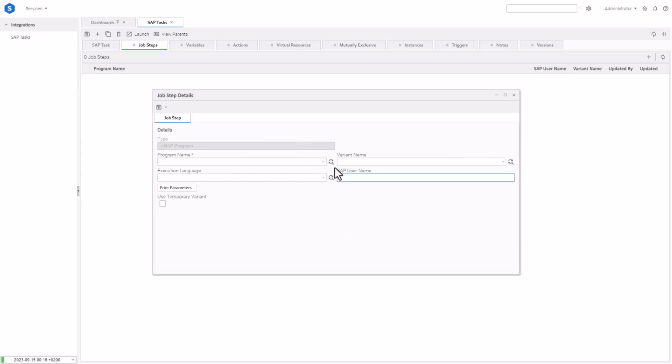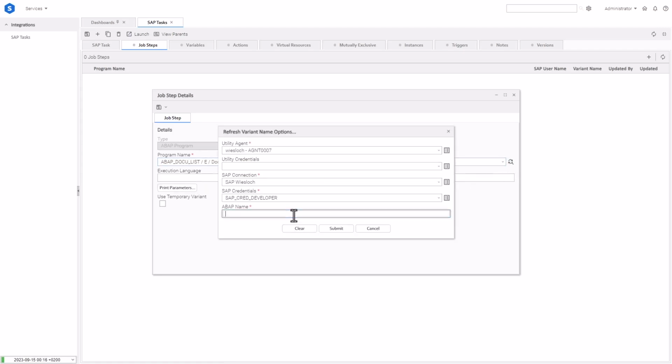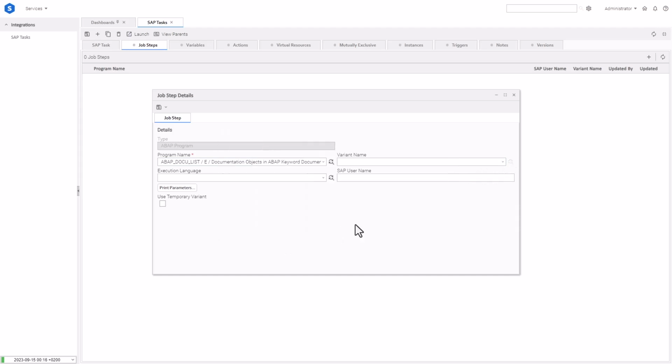Mm-hmm. So I think that's super important, and the techniques you're talking about, making it easier for non-technical people to do what they need to inside of the UAC ties directly into the citizen automator aspect that we've been talking about. And it's also one of the key things we did there is we integrate with SAP real-time. So as the user is entering values or needs a selection list, we're going back and forth with SAP to get those, which reduces the chance of error. The user doesn't have to know ahead of time what they have to enter in. And so that real-time querying back and forth with systems is one of the key things we're trying to implement more and more.